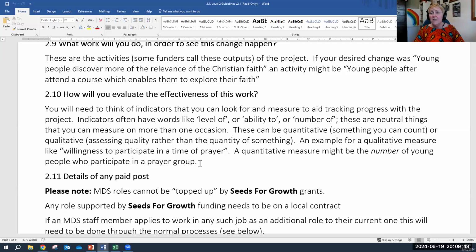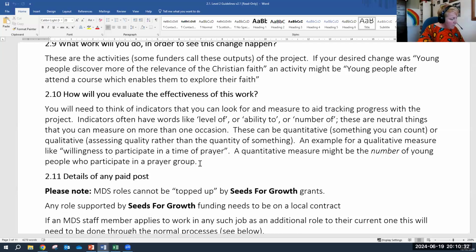I would suggest that from the very start of your project, you're keeping a note of these things, because these things crop up every single time, every meeting you have, every moment that you're spending with somebody. If you've got a little notebook, or pop it up on your phone notes, or ask everybody who works on the project to just keep a wee journal, a wee diary throughout the whole project, then when it comes to evaluating at the end, that's a really easy process. You can say, oh my goodness, in week 2 we had 6, and by week 13 we had 25. And so it's really helpful to just keep a note of those things.